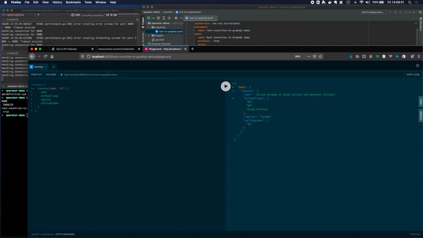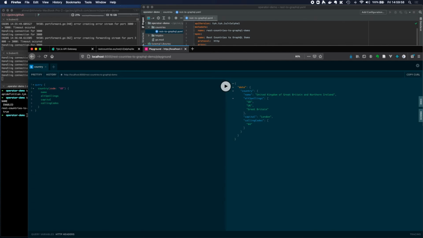So to summarize, with no code, we were able to take an existing REST-based API, define a GraphQL schema, and tell the GraphQL execution engine how to map the REST response into the GraphQL schema. We then published that API as a GraphQL API and exposed a GraphQL playground to enable our users to interact with it. So in a follow-up video, I'm going to be building up on this example, showing you how we can stitch different REST and GraphQL-based services together.